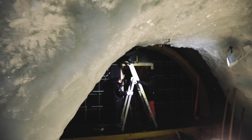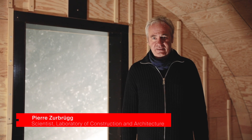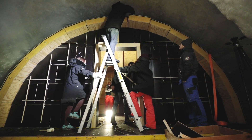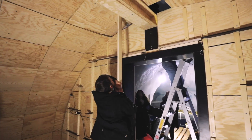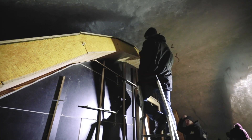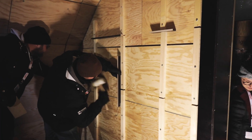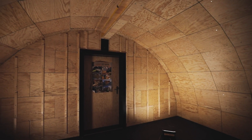We are here in the glacier of Zermatt, inside the shelter that students from EPFL from the NAC section built during the last semester. The students learned a lot of lessons by doing this — it was very different from our theoretical approach. We are under the glacier, so the temperature is minus four degrees and we have much less space than we have outside at EPFL.